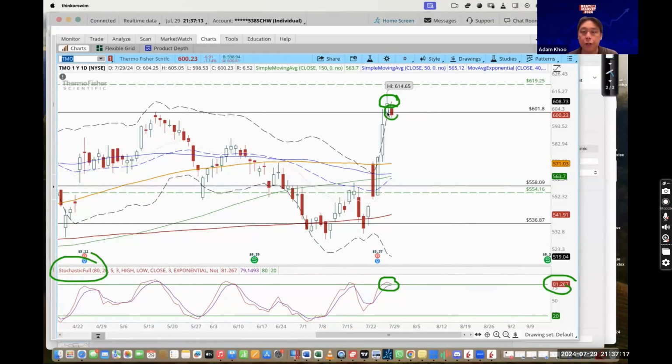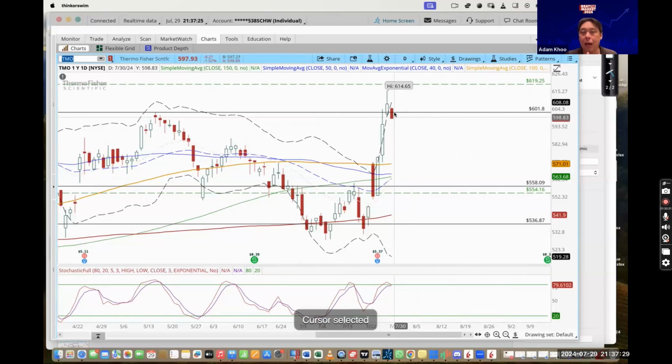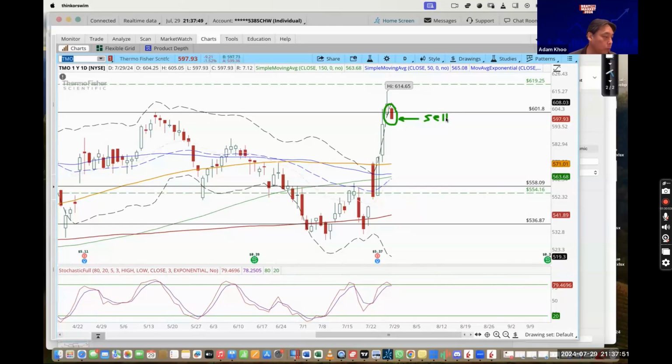A bearish candle formation. Now, right now the market is open and the bearish candle is forming, right? But the market has not closed yet. So I wouldn't enter the trade yet. I would wait for today for the market to close, and only if it closes as a red candle, then the next day I could potentially short it. Right now, the candle is not closed yet, so it could still turn into a bullish candle. We don't know yet, okay?